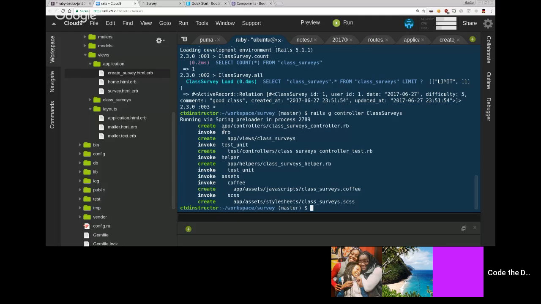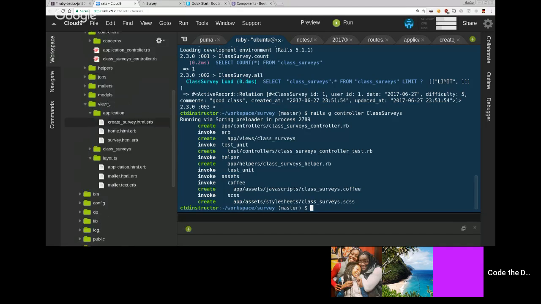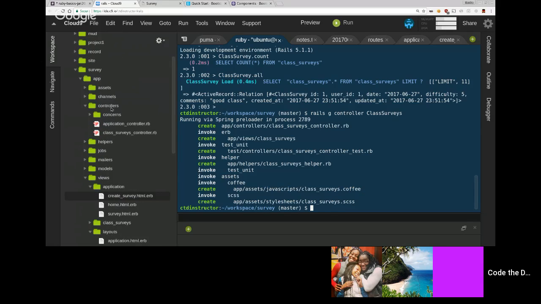So you see that right here, Rails created an app, controllers, and then class surveys controller. And if we look at that controllers folder, we have a class surveys controller. So now we have two controllers, right?